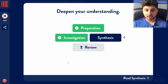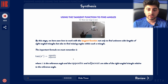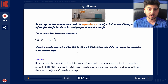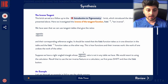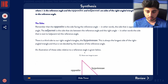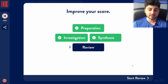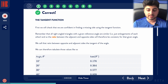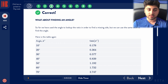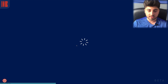Now I can claim and go straight to the synthesis. If I had gotten something wrong, I'd be able to check the extra information there, which would help me go back and get the answers right. I'm just going to quickly read through all of this. After that it says 'Review' — I don't really need to review my answers since I got them all correct, but normally if I got something wrong I could come back and review them. Now I can click Submit.